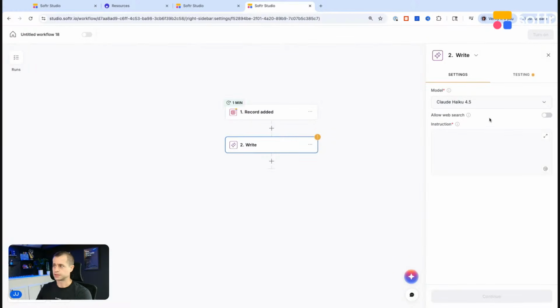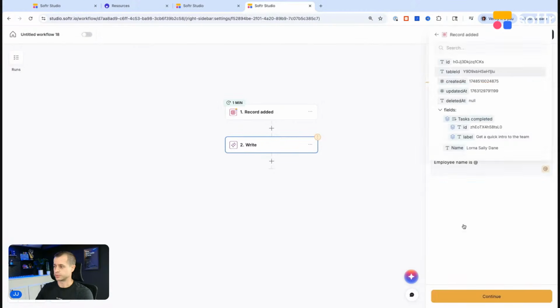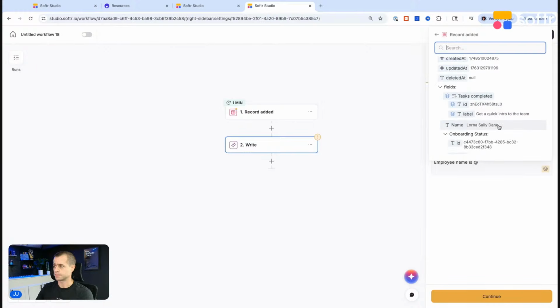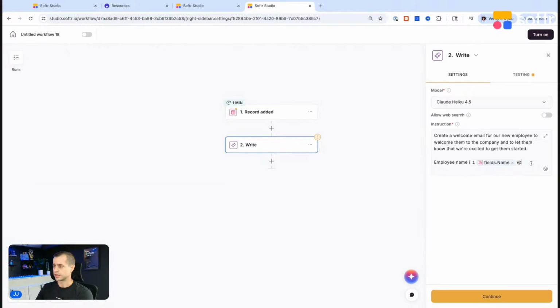So we're going to write something along the lines of: create a welcome email for our new employee to welcome them to the company and to let them know that we're excited to get them started. Employee name is variable, and then we're going to pull in her name. All right, there we go. So employee name is great.